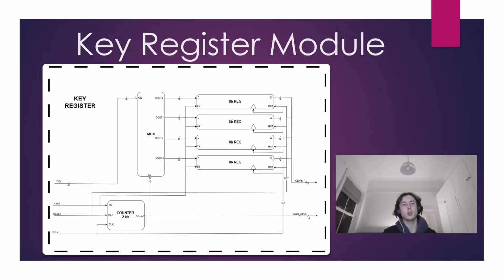So when the next batch of data comes in, it's stored within the 2nd register. This is done until all registers are full, at which point K-set can be set to 0 in order for the encryption to start.